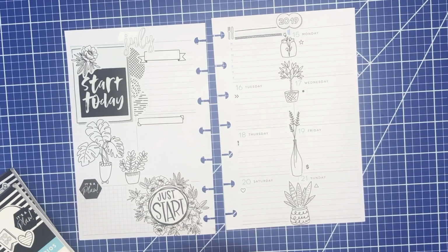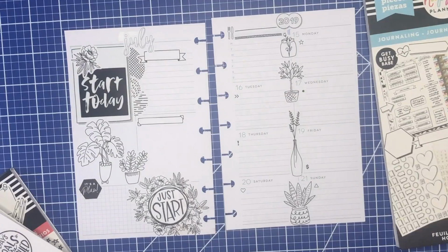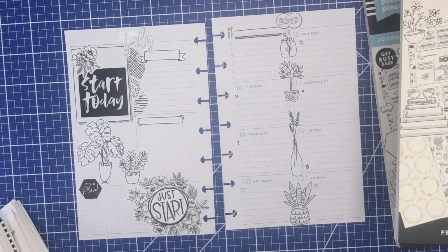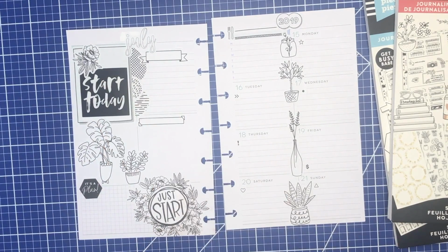So just a quick sticker roundup, because I always forget to do this. I used both journaling books, so this guy and this guy. And then I used the gold star quote sticker book for this and for this. And that's it.